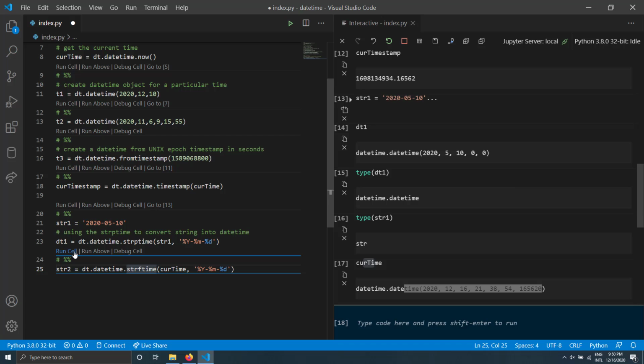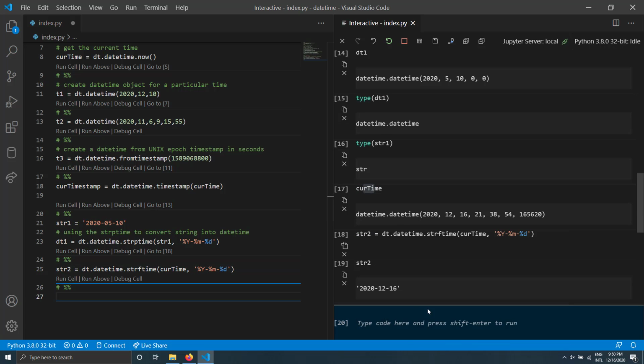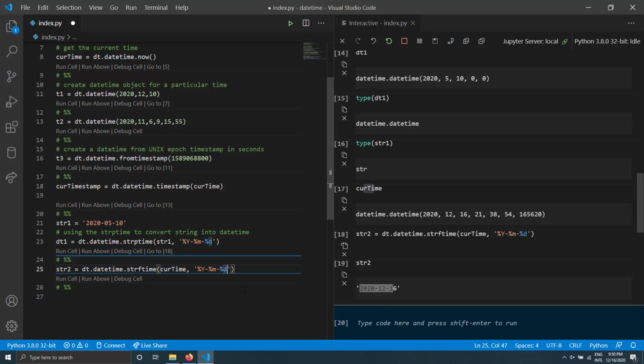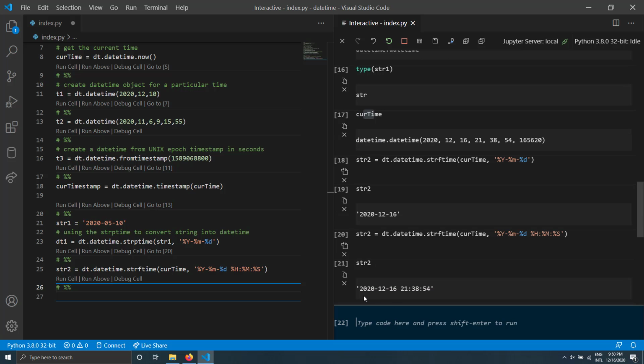Let me run this cell and I will show you string2. I've got the format. If I want to show the hours, minutes and seconds also, I'll write percentage H, percentage M, percentage S. Let me show you how it goes. Yeah, so this is the complete timestamp.